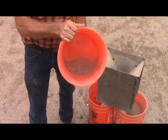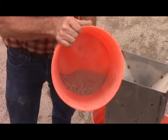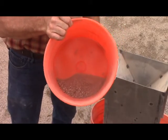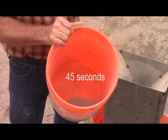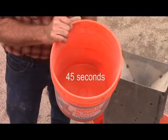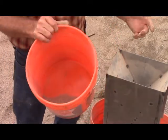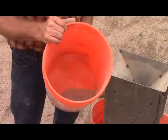And now we have something that's approximately the size you'd want to send off for a lab, or maybe something you wanted to do a hand pan — something like that. Now you're into that range. I'm not sure how long it took — I'll review the video — but it was clearly less than a minute. Compare that to cone and quartering or something, which would have taken 10 to 20 minutes. It's a lot easier, a lot quicker.